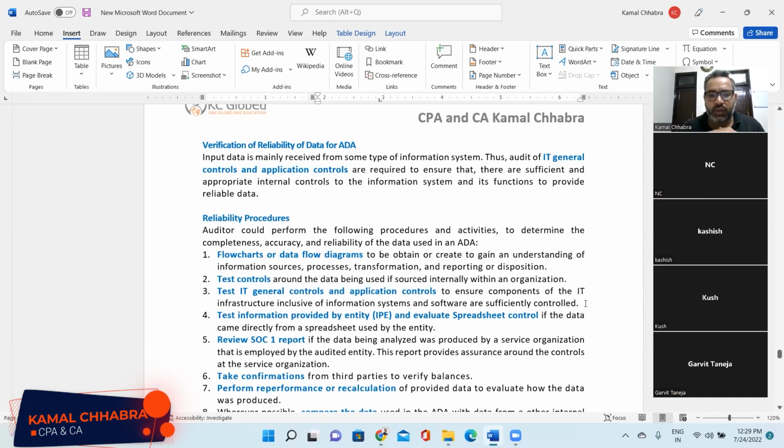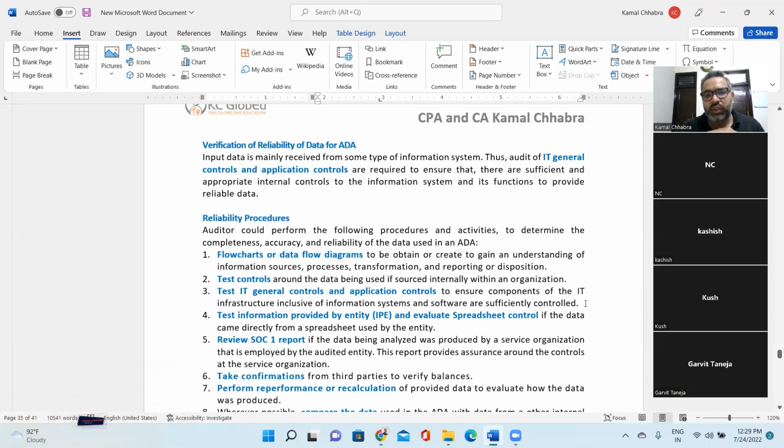Second is test of controls around the data being used, if sourced internally within the organization. Test of controls include IT general controls, IT application controls, and IT dependent manual controls. For example, whether the company is doing a bank reconciliation or not.